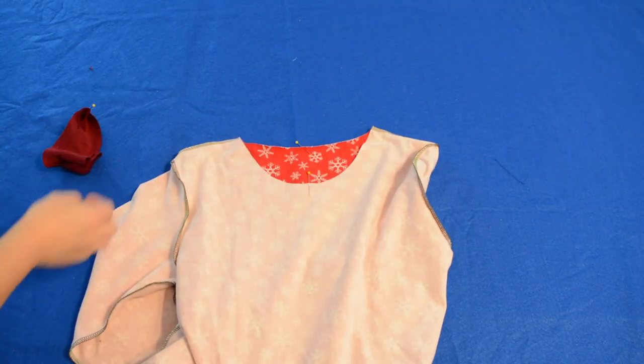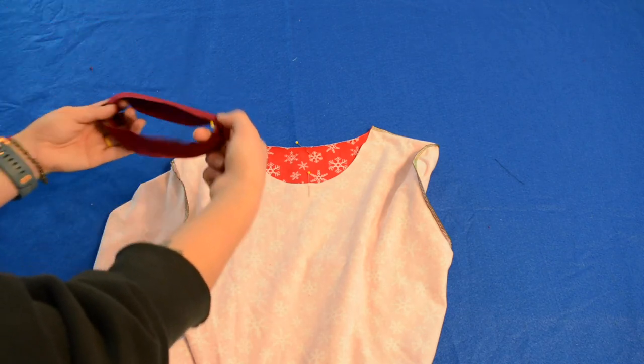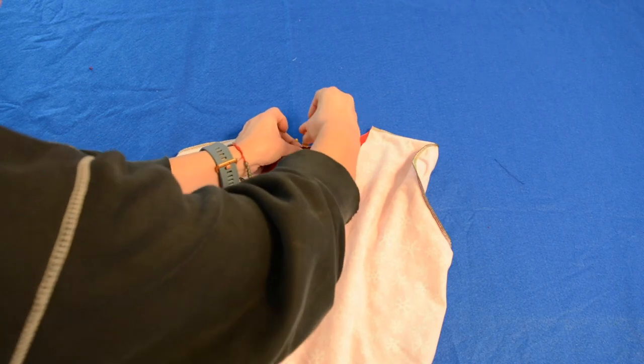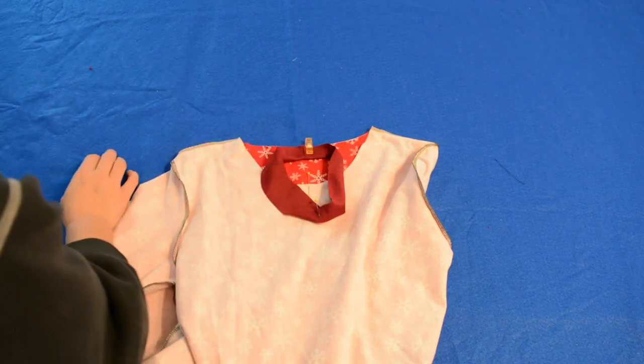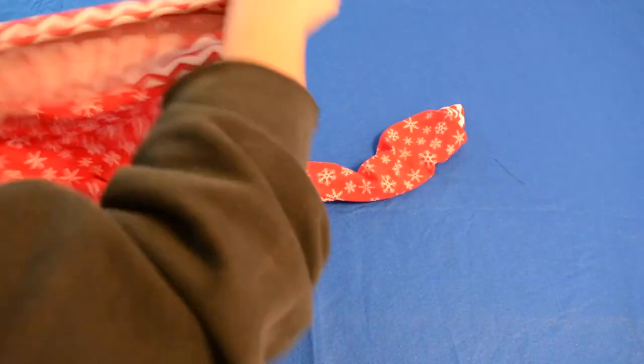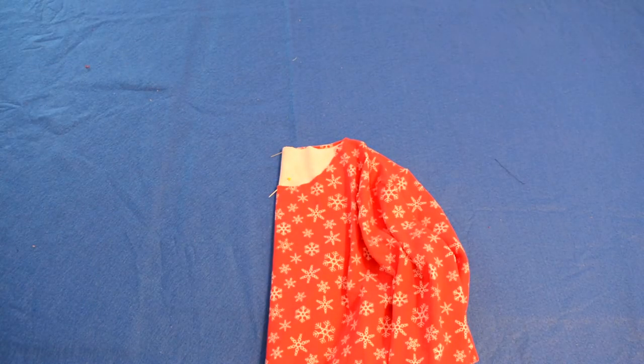If your shirt is right side out, the neckband would just go over the shirt. So the seam of the neckband goes to the center back of the shirt, right sides together, and the mark you made opposite that seam goes to center front. Now we're turning this shirt right side out. I'm going to remark those pieces and we're going to attach the hood.